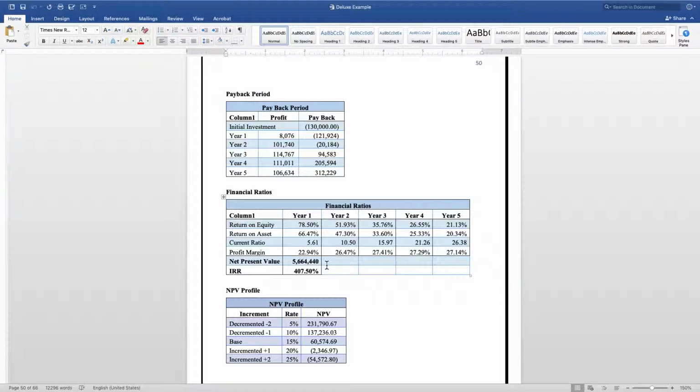And then the net present value, that's the value of the future cash flows. Some people like to call that a really rough estimation of the value of the company. However, this does not include your assets, and it does not deduct the debts of the company. So just keep that in mind. This is just a really rough value.